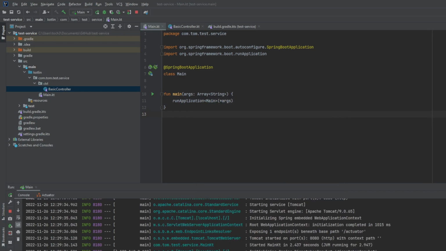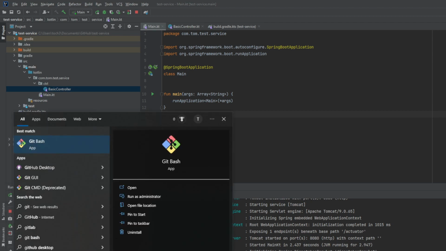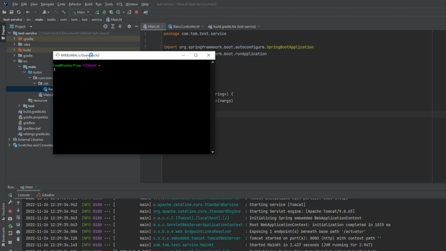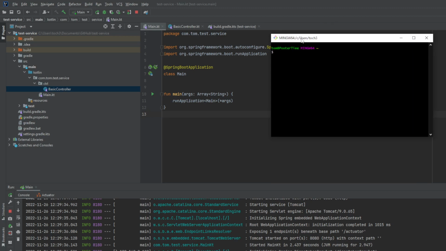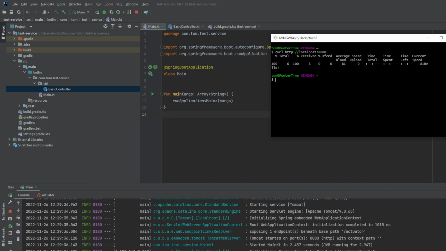You can see tons of stuff here to help us out. Now if we open our terminal, we can test this application. You can also test it from your browser, but I'm not going to because of privacy. So we can do curl, which is basically saying get the info at a given URL. We're going to do http://localhost:8080. And that's essentially going to print out hello, although it's going to look quite dirty.